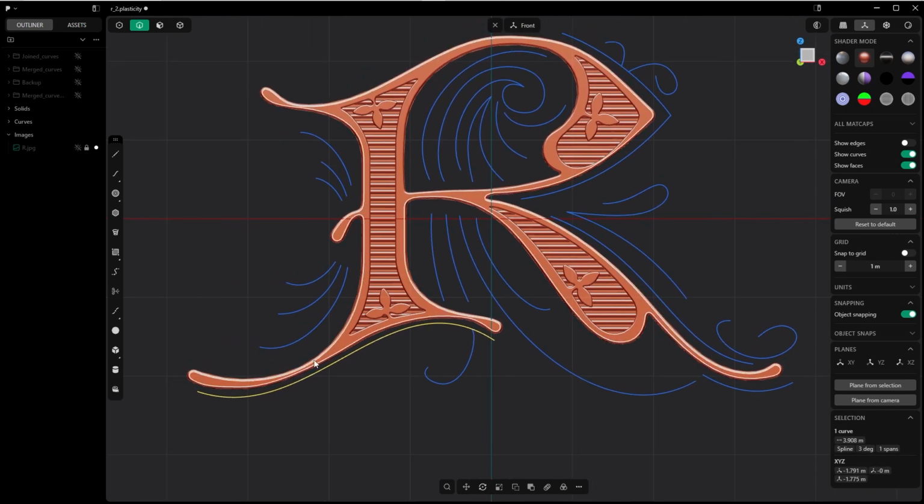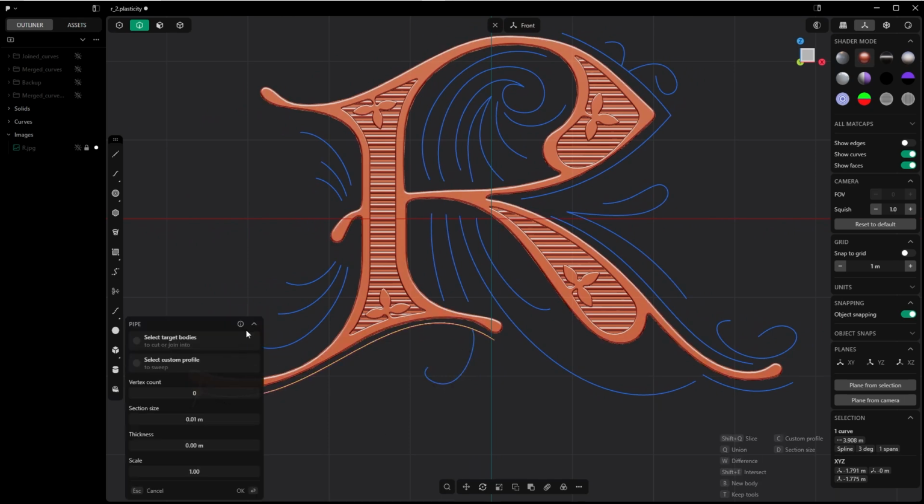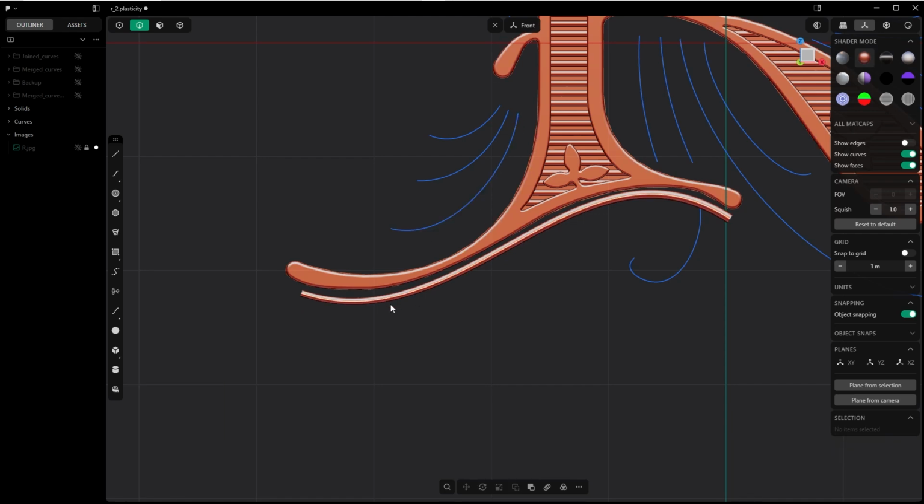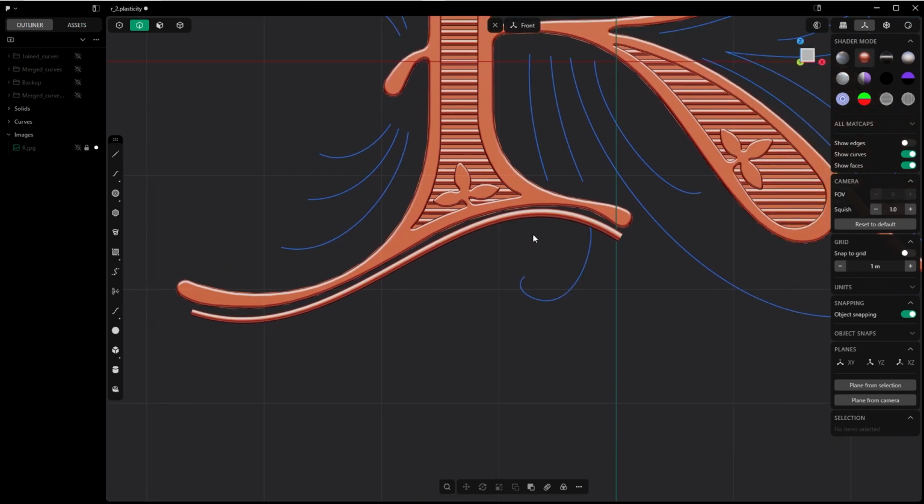Now comes the piping part, and let me show you as an example how I will go about it. So let's take this guy, this curve, press P for pipe, adjust the thickness, which is called section size here. Maybe something like this, and also play with the scale. Let me show you also what scale is. So if you type in 2, one part of the curve will be thicker. If you type in 0.5, it will be thinner. So that's the variables you can play around. And I will, for instance, go with this one, 1.5 for the scale.